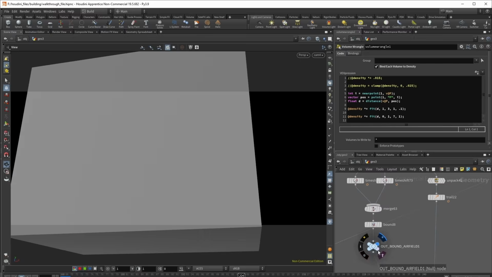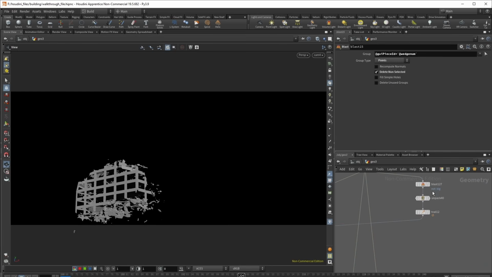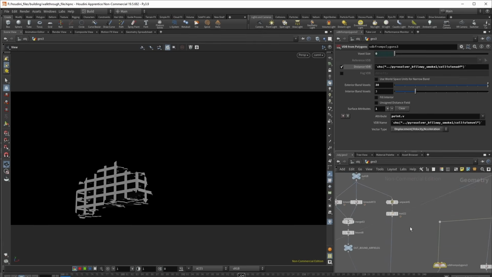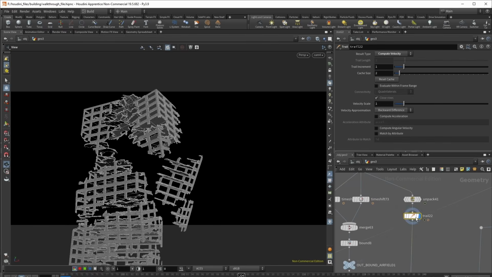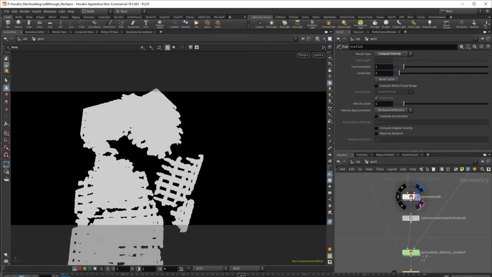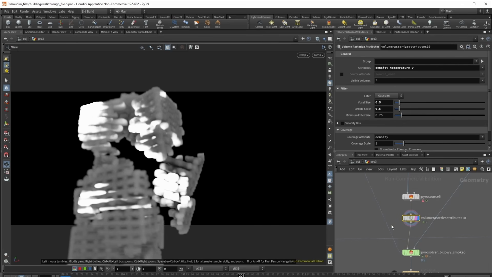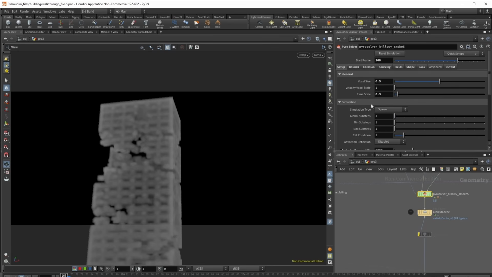So I just create a bound for the whole thing. And here I'm using for each piece, but I think I'm just keeping the big ones, trailing. That's for the collision. And here, yeah, I'm just scattering points everywhere on these big pieces and adding density there, temperature and velocity. And in the sim, nothing too crazy. Time scale lower, voxel size. See, voxel size is pretty big because initially I just planned this to have some for advection, but in the end I just used it as a render layer.